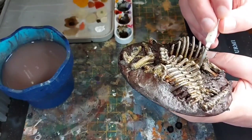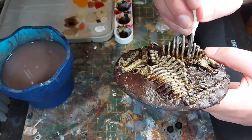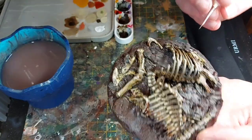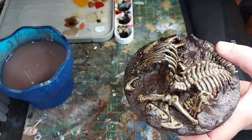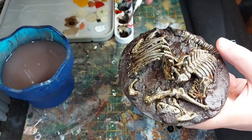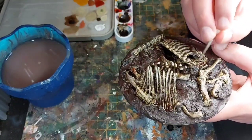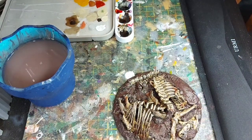You can be as sloppy as you want with this again. You might have noticed that a lot of my work involves just smashing stuff about and not taking much particular care. I'd like to say that's because I take a lot of thought about my process and that's what I'm going for, but mostly it's because I lack patience.